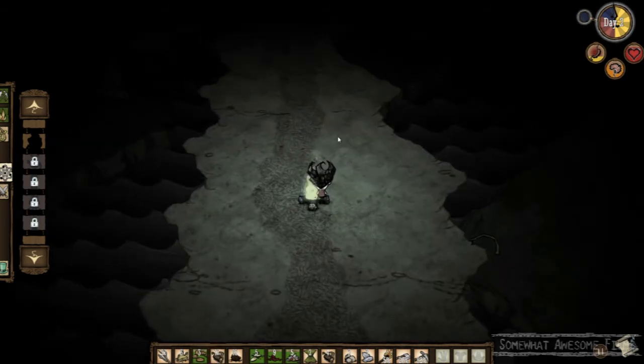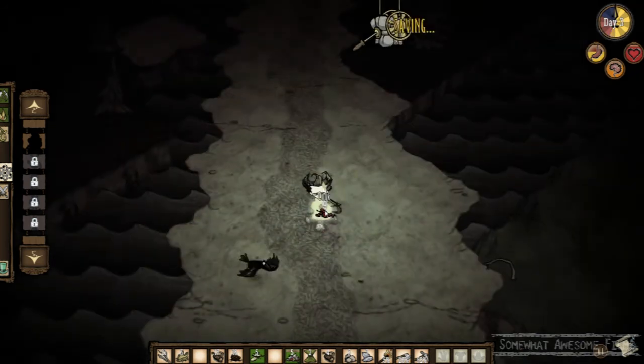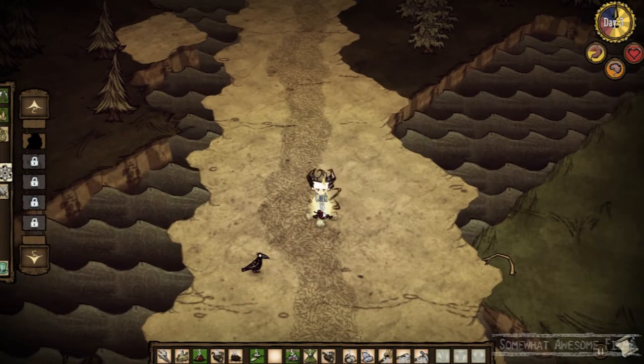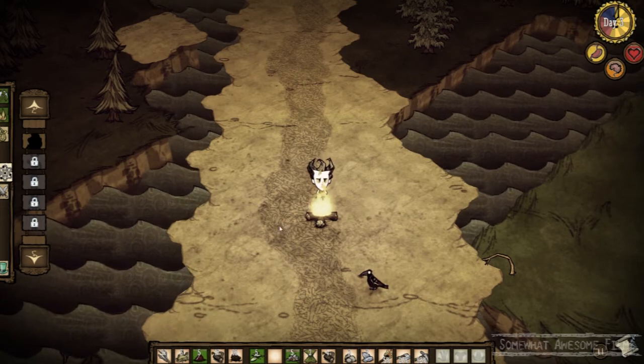You look a bit hungry. Eat some carrots! You look cold now. Cook these. Cook some berries. Uh-oh. Daytime. It's alright, I'm cooking berries. Cook berries. All the berries! Do you have to cook these things before you eat them? What gives you more? Cooking definitely is better.